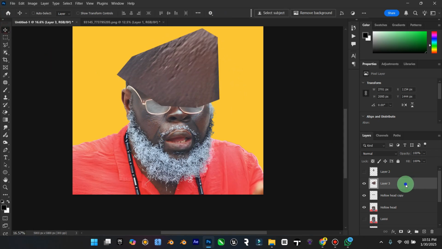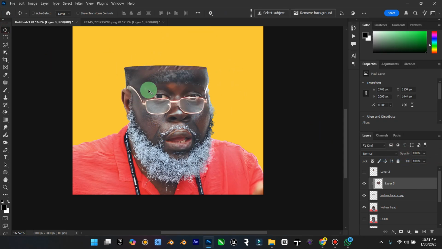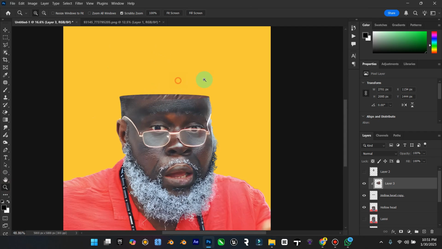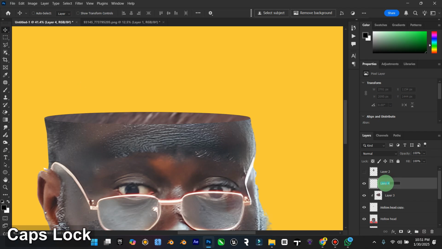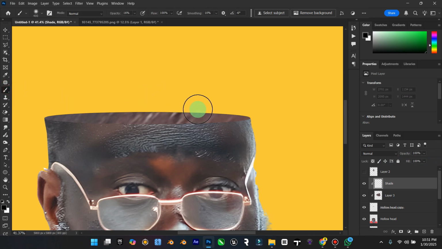Now that we've scaled it up, we can clip it into this, just give it that skin texture. Now the next thing is to bring in our shadow or shade. Make sure your opacity is high.